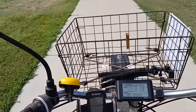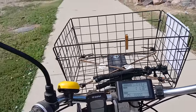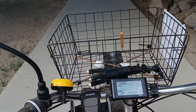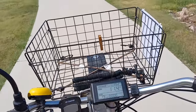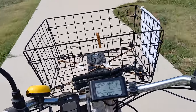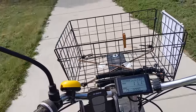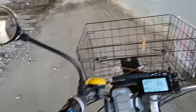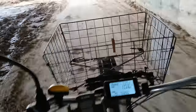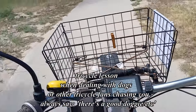That's the nice thing about these, if you do get into trouble and you run into people who are at least on foot, you're going to be able to get away from them, if you know what you're doing. They can't keep up. Same thing with most dogs. It's a shame with dogs, especially little dogs. You don't want to get them chasing you because they'll get under the wheels. I always get by with just saying, there's a good doggie, and I've never had any troubles too bad with the dogs chasing me down.